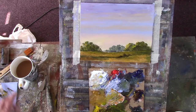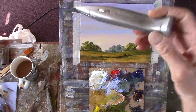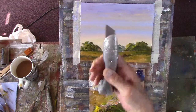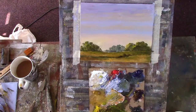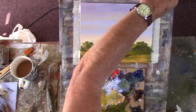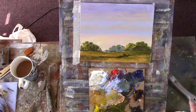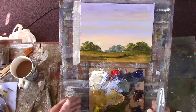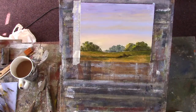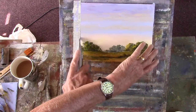Right, I've got to cut it down now. Now this is the interesting bit. While I'm finding my craft knife, my sanding knife. I wonder how many thousands of yards I've fitted with this knife. Had it years. Lovely shape. Dolphin shape. Unless my age and my bit of arthritis in my wrist stops me even thinking about it. Let's take that off, out of the way, just in case it slides like that.